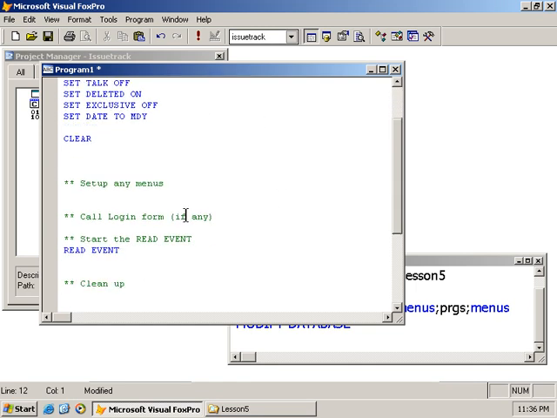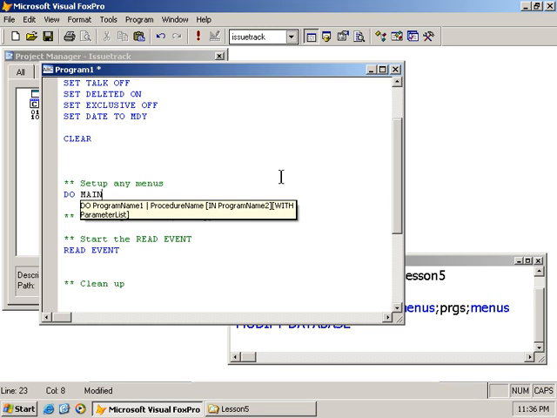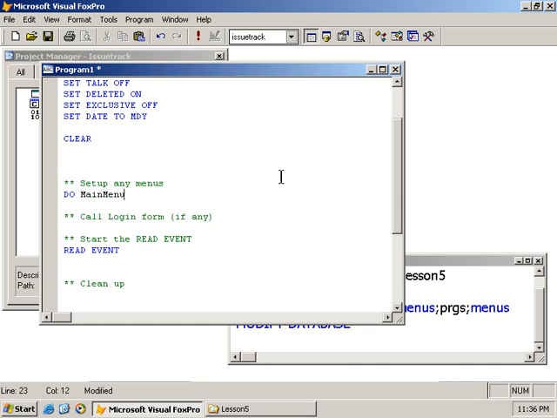Okay, so then we don't have the menu yet, which I will create. So what we're going to do is say do main menu MPR. Know that I'm writing this using just standard FoxPro. It's not going to be completely object oriented. There are other ways to do this by creating an application object that would take care of starting and putting up the menu and all that. But for now, we're just doing it procedurally.